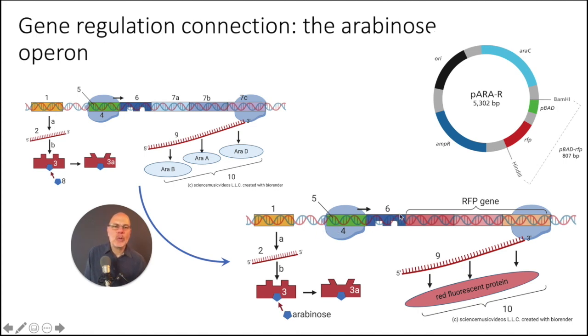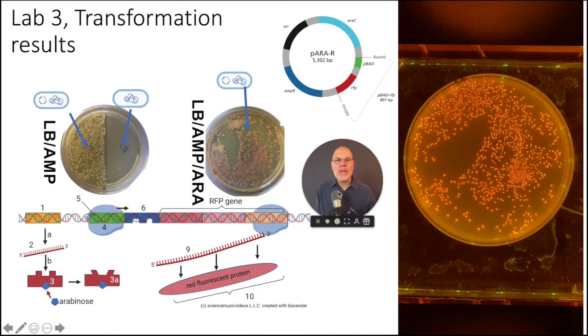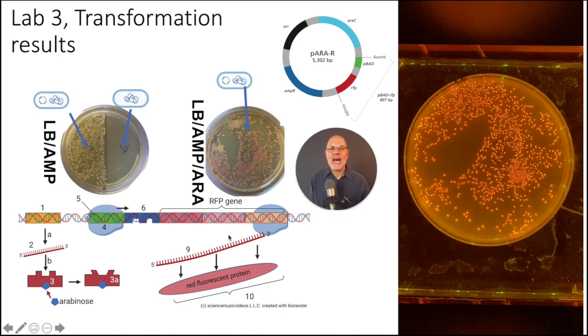RNA polymerase will ride down the length of the plasmid and it'll transcribe the RNA for red fluorescent protein. So it'll transcribe this gene, it'll make mRNA for red fluorescent protein, and that, by a ribosome, will then be translated into the red fluorescent protein that's causing the change. So having heard that, you should be able to explain now the entire thing.